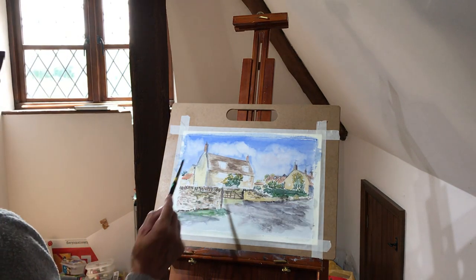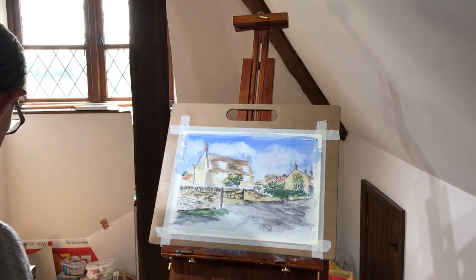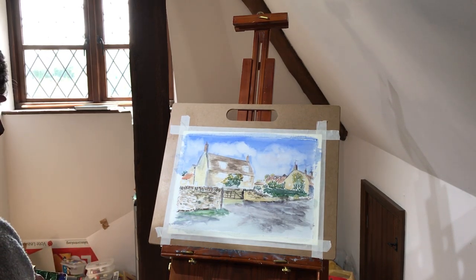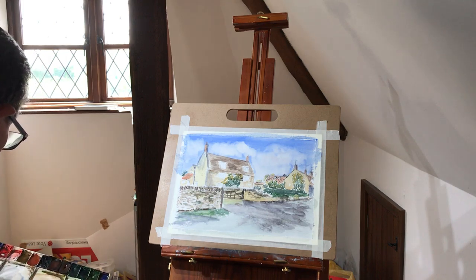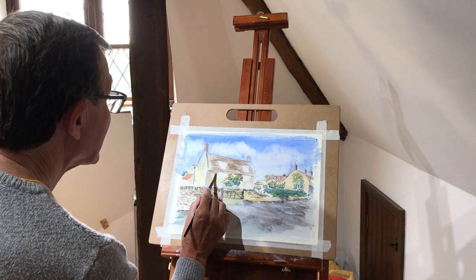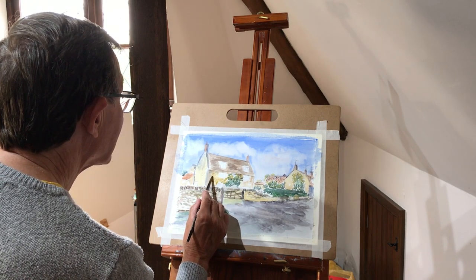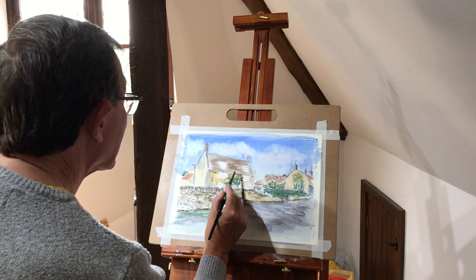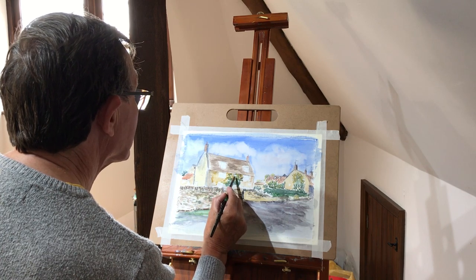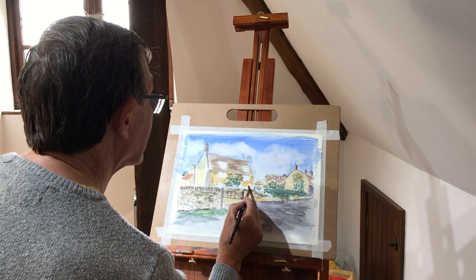Right, let's deal with these windows. Before I put anything in the white of the window, I'm going to get a little bit of ultramarine, a little bit of ochre going, and try and beef this up and give myself a bit of an edge there. I think that's a bit better. And I've got a little bit of house shining through there. Let's tighten up a bit on these so it reads a bit more real.